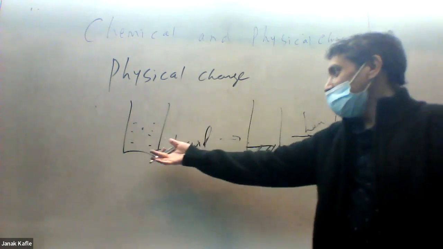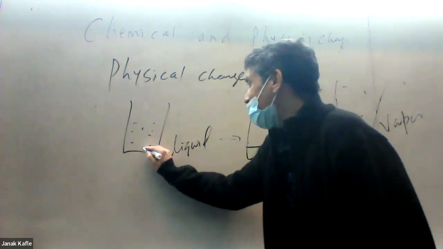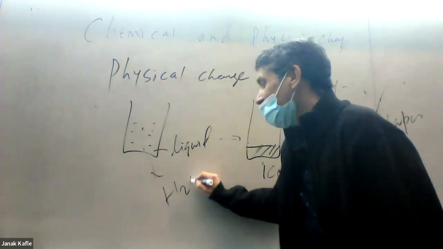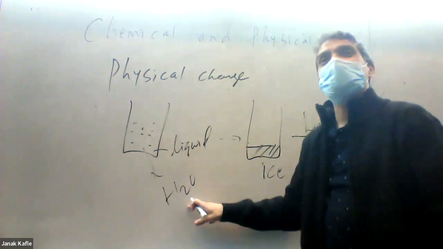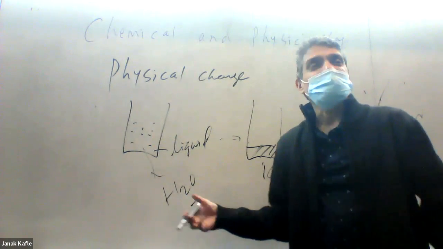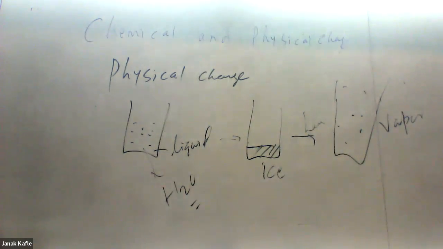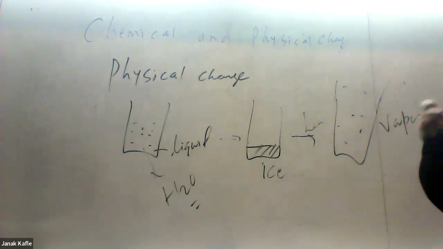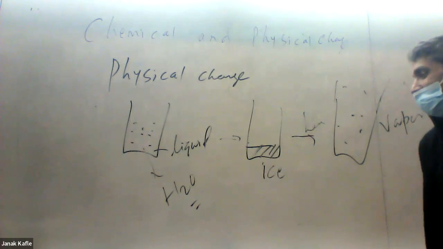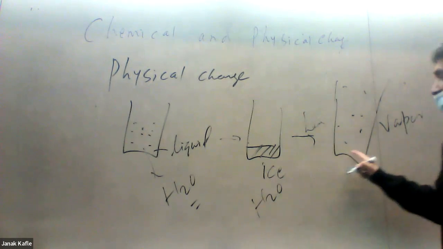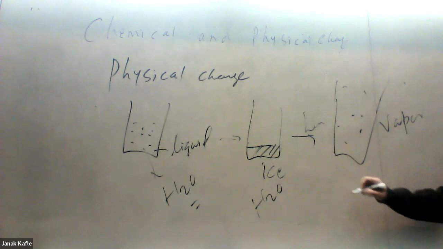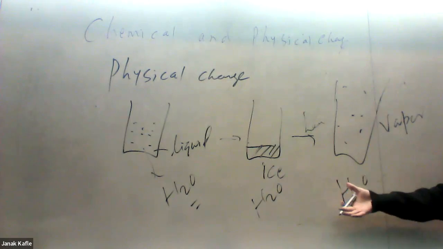But you do the chemical analysis. So this liquid is H2O. Put this in some instrument, and that instrument tells, oh, there is only H2O. At this point, you don't know how I know whether it is something else or not, but there is a way to find out. So put this ice in that same machine. That machine says, oh, there is only H2O. And then throw this vapor into that machine, and that machine also says H2O, right?